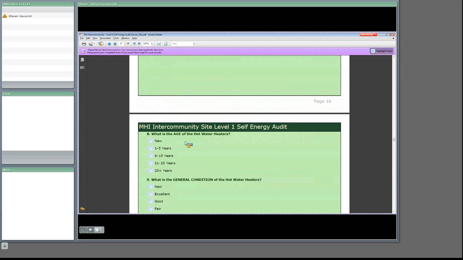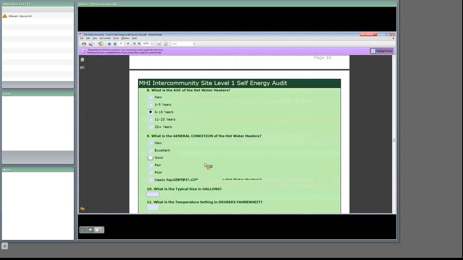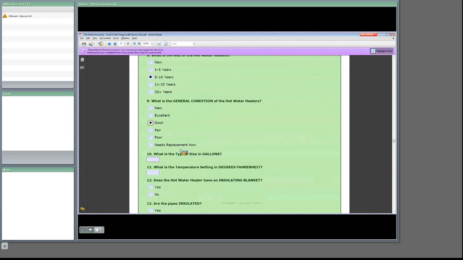Now for what's serving those washers in that common area, we want to know what the hot water heater's general age is and what general condition it's in, the size in gallons, and what temperature that hot water heater's set at. If it only has a dial and you can't tell, we'd recommend that you run the water somewhere for several minutes, be it if it's only connected to the washers or, if there's a wash sink, then run that sink for a period of time and take that temperature after it's run for 3 to 5 minutes.